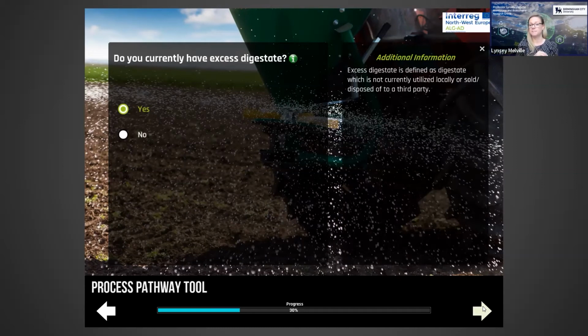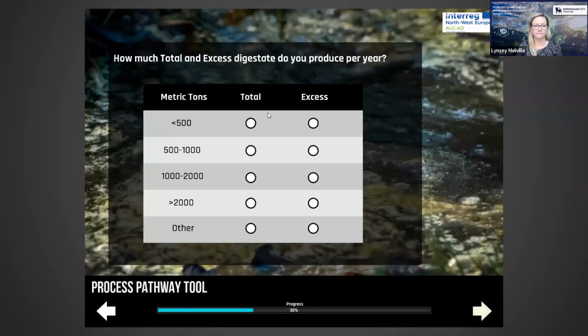Because obviously that becomes a priority then for potentially bioremediating, and that was one of our target focus areas at the start of the project. Next slide, please. And if you do have excess digestate, how much excess digestate do you produce a year? Because that might be the fraction that you want to divert to a photobioreactor potentially. Next slide.